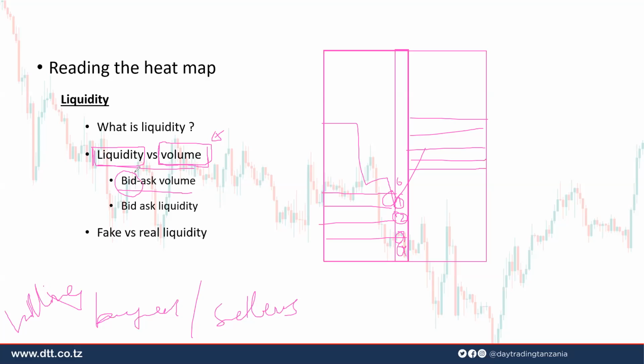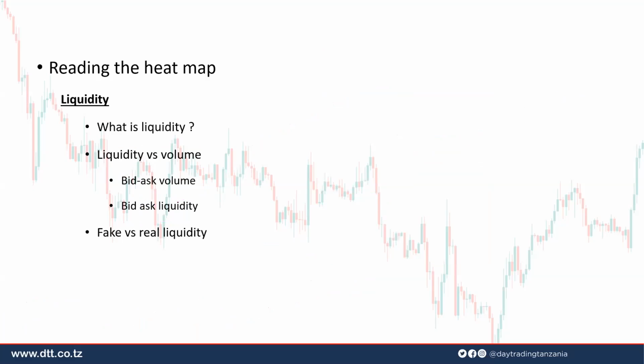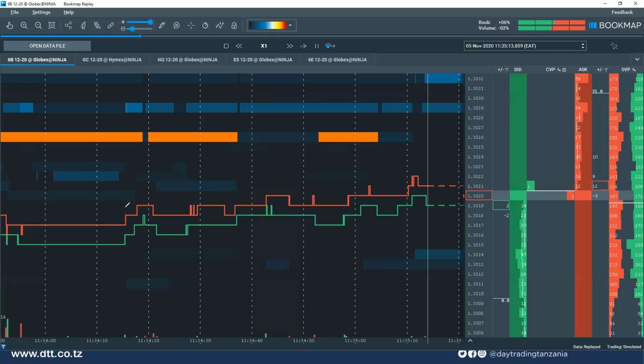Then for liquidity, the bids are the passive participants. They want to be filled at a certain price point. So the bids here are the buyers in terms of liquidity, and the offers here are the sellers. These guys are willing to sell into the market when the market comes to those price points. So this is for liquidity. Now let's go over into Bookmap and let me walk you around this so you can see it, okay?